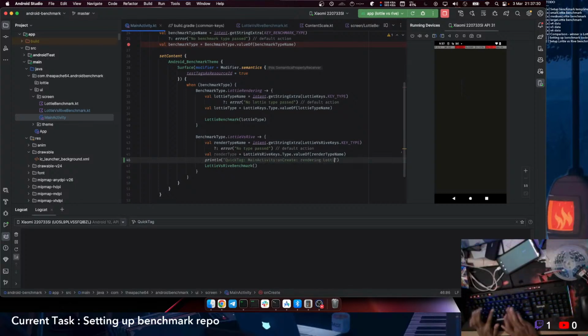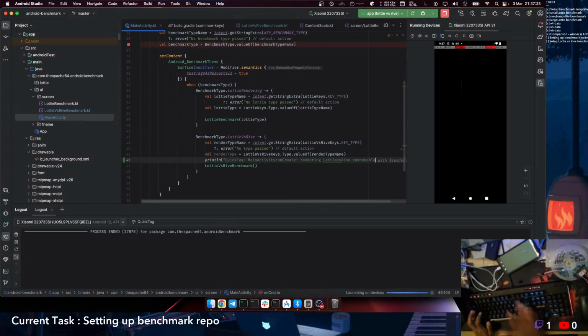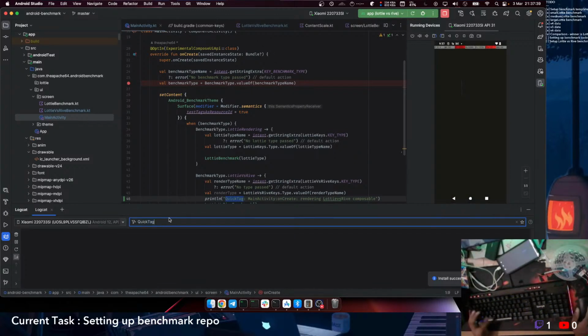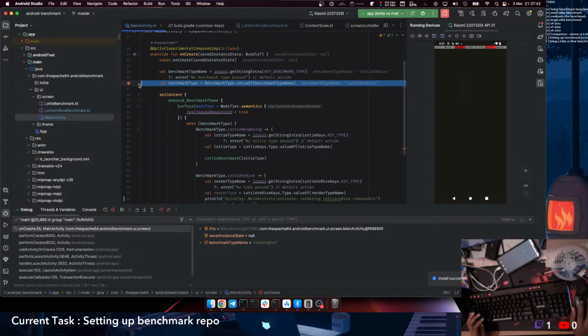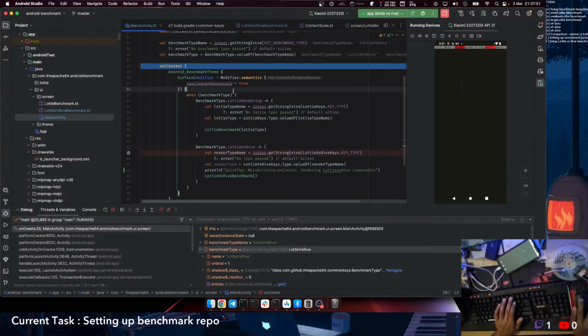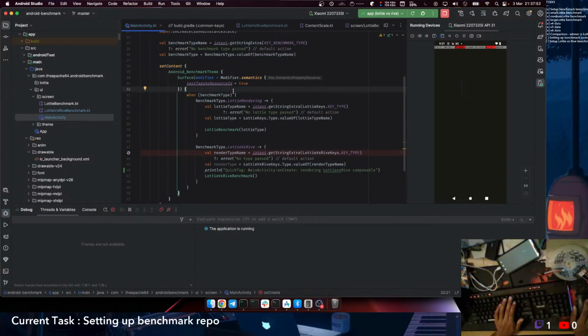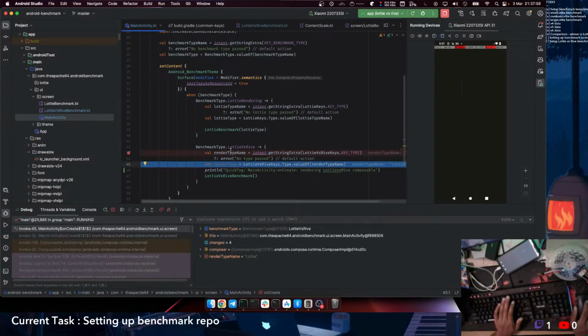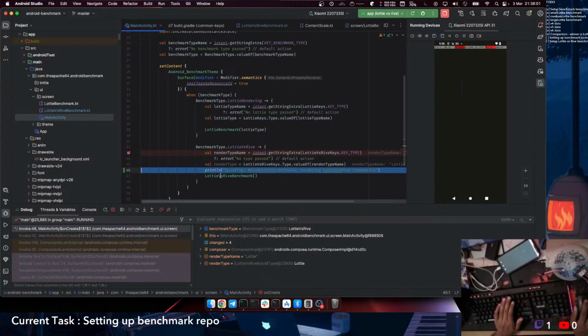Rendering Lottie versus Rive composable. Why is this automatically switching to the run tab? Okay. Benchmark type is this. In benchmark type we have Lottie versus Rive, and it should stop here. Yeah. And we should have a render type name is Lottie, and here we should have the render type as Lottie, correct?